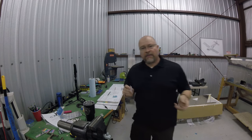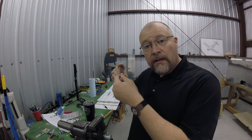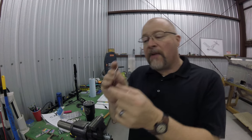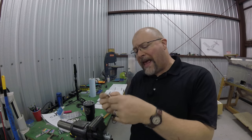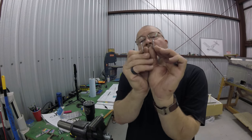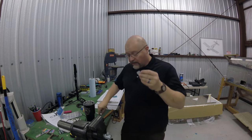Okay, skip through that. Basically these little parts, I had to put them on the plane, on the lower part of the forward fuselage where they go, draw a line, take them off and give each of them just a tiniest little bit of a bend, which makes sense. Once I put them on there, I'll show you why that makes sense. So these are both bent correctly. Haven't gotten to these little guys yet.